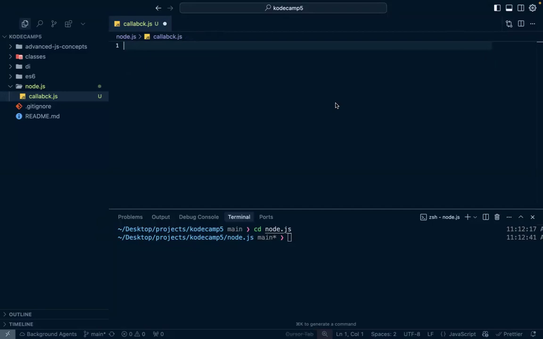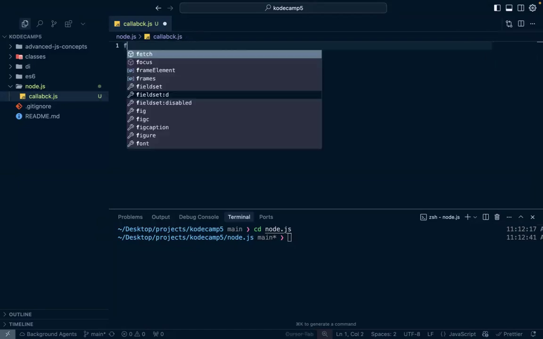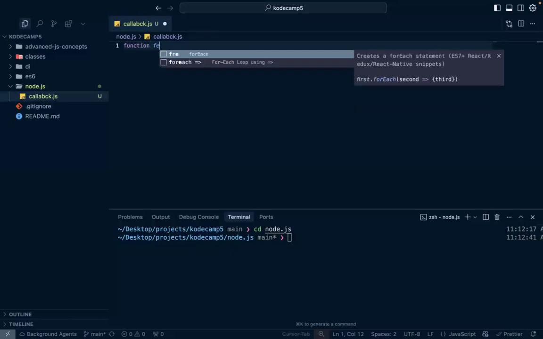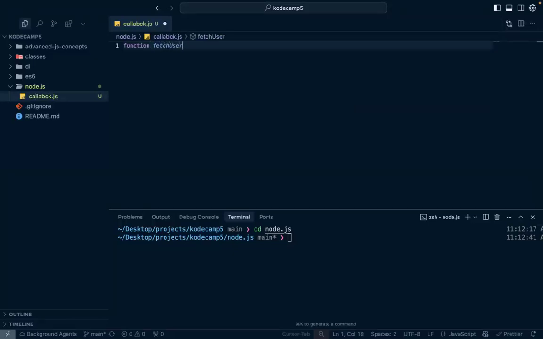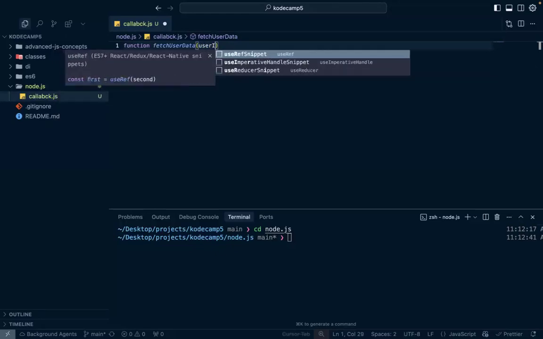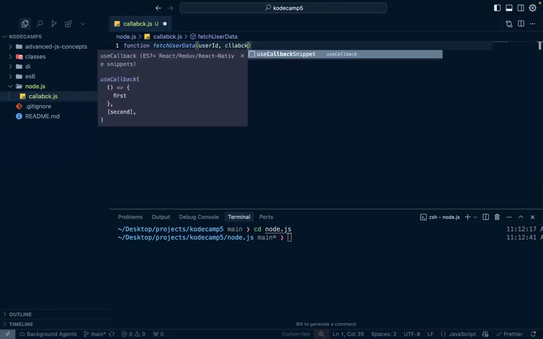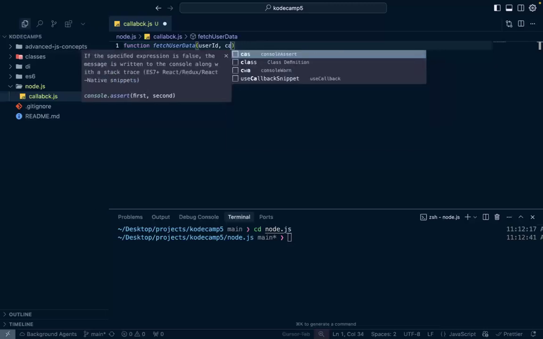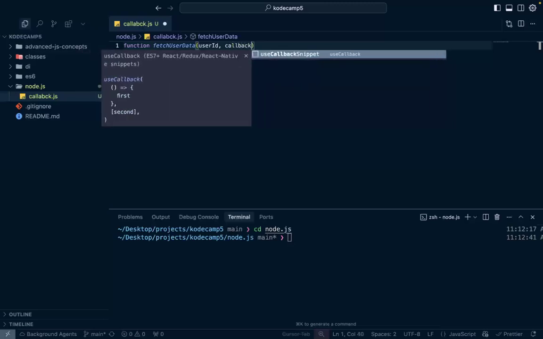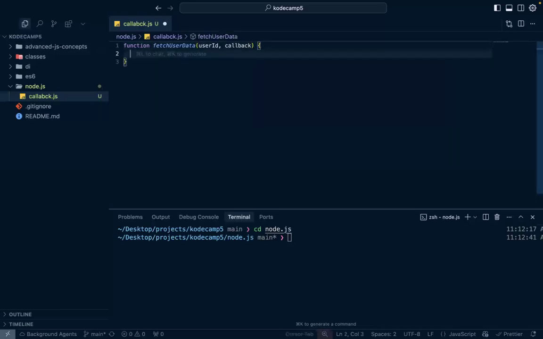We'll write a function that fetches user data, function fetchUserData, which takes in the user ID and a callback function.